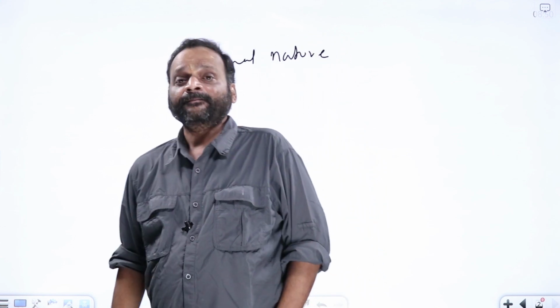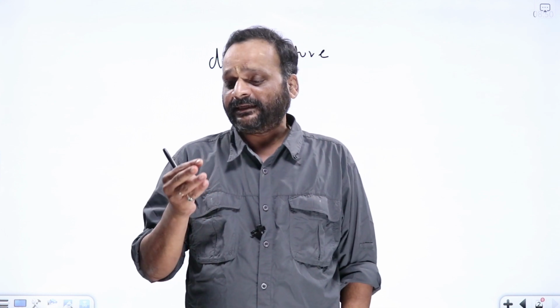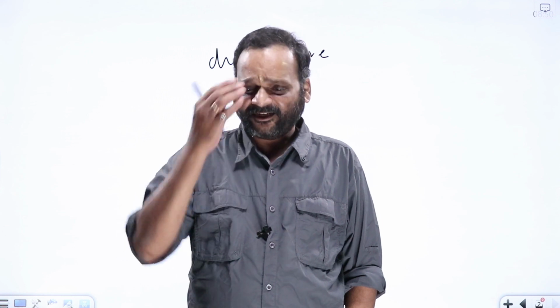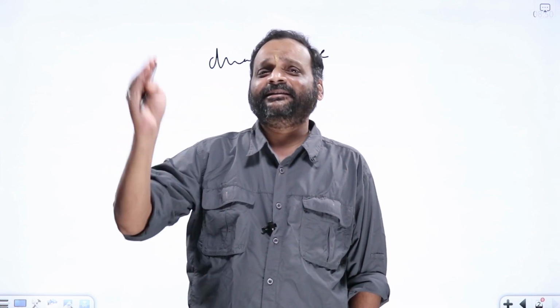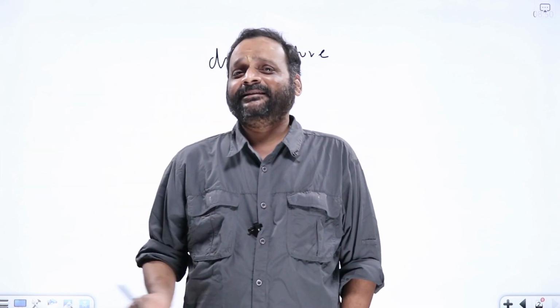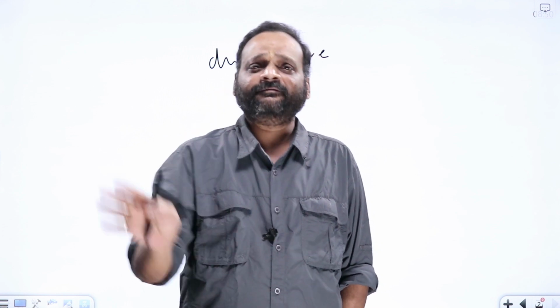Actually, the concept of dual nature is not acceptable in physics. Mathematics and physics are exact sciences, isn't it? See, d by dx of sin x is always cos x. 2 into 2 is always 4 only. You cannot say, sir, in our village we take it as 4.5, or in the morning it is 4, in the night it becomes 3, like that. 2 into 2 is 4 always, for everybody, everywhere.